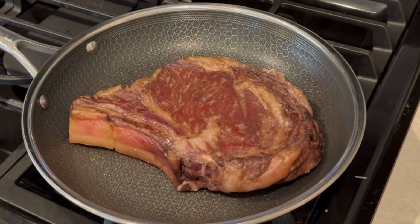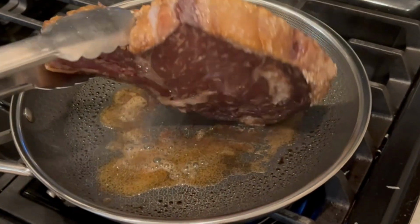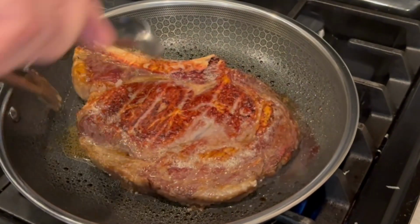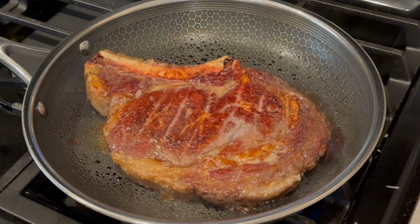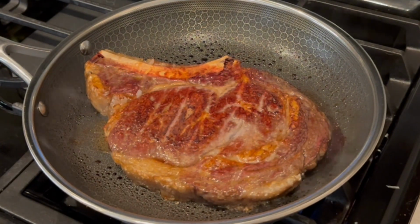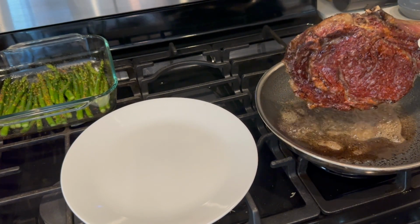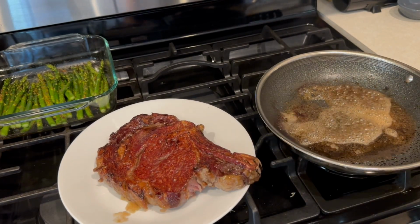Then we're going to put it into a cast iron, or I have a helix, which works real good for searing. And hit it with a little bit of oil, get the heat up, and we're going to put that on for about 3.5 to 4 minutes each side to get that nice caramelized sear. Then we're going to remove. Look at that. Set it on a plate, let it rest for about 5 minutes.